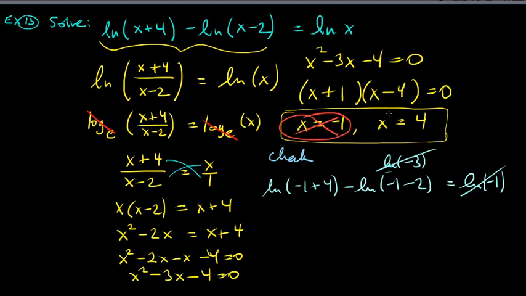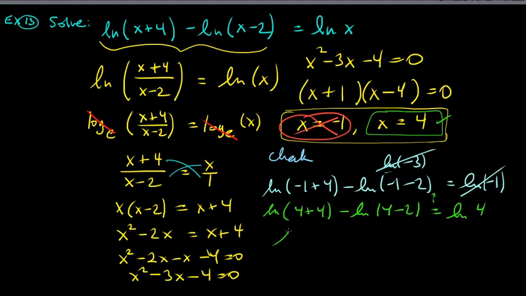And I should give you a few minutes to check x equals 4. It turns out it does work, but it's not obvious. So you should pause the video and check it, but let's do it. So the log of 4 plus 4 minus the log of 4 minus 2, is that equal to the log of 4? Well, we get the log of 8 minus the log of 2, and yep, that's the log of 4.